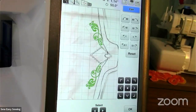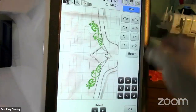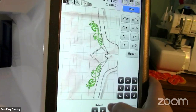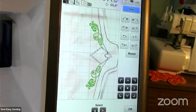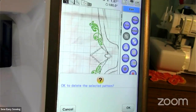Now, the reason I didn't use the frames is because the frames are not really appropriate for an applique. That's why I didn't use that. But the frames are a good way to center your designs. So scoot that out a little bit. The wrong one. Move that one out a little bit. But yeah, see, that frame isn't going to work because that's not going to tack down the applique. I have to go to IQ Designer in order to do that. So, whoa, I don't want to. Okay, and then I'm going to go ahead and take that out. I don't want that piece in there.